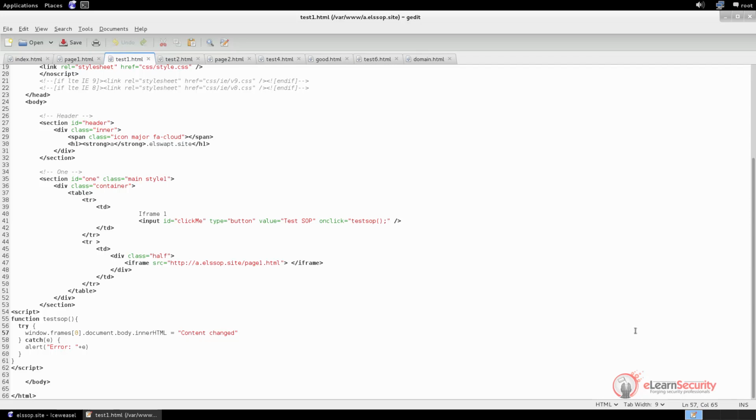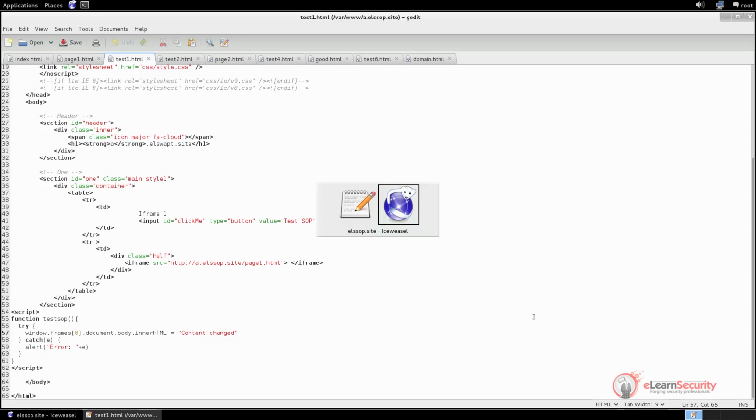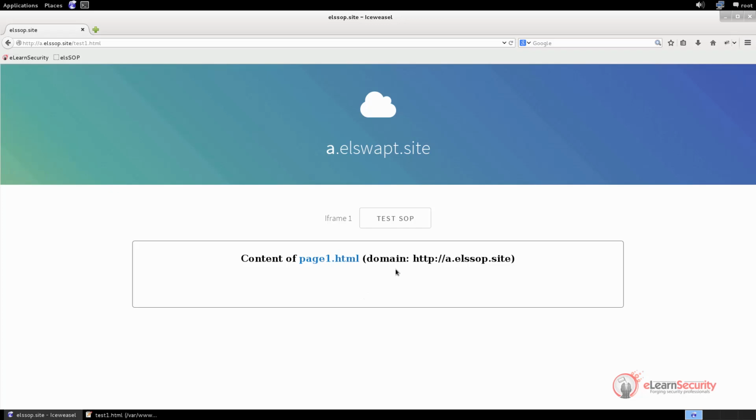Now we can go back into our web browser and test it. Note that it is stored in the same folder as our previous index.html page. Let's click on the button and see what happened. Great, it worked, and the content of the iframe changes. This is, of course, permitted, since the two documents test1.html and page1.html share the same origin. Let us now see an example where the two documents do not share the same origin, and see what happens.